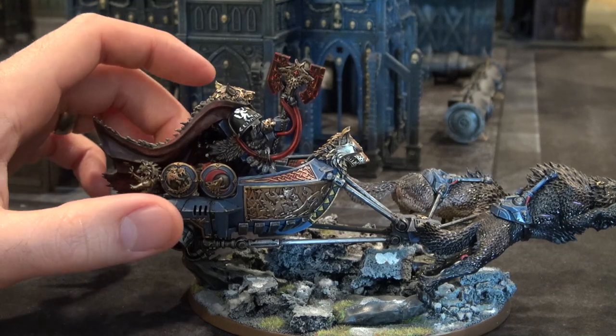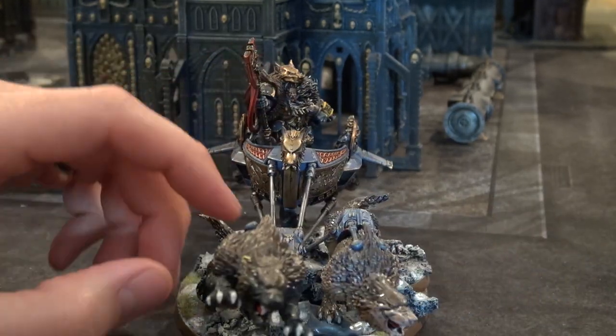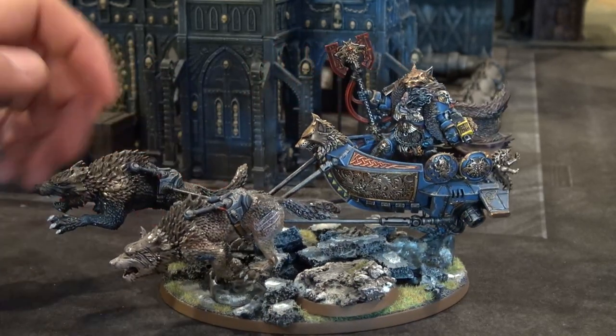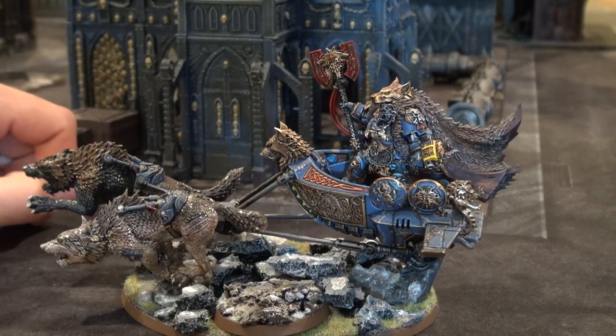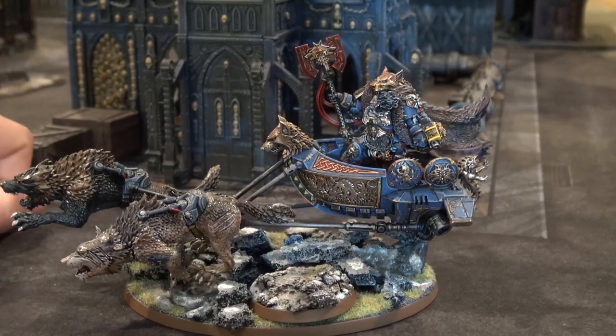Very happy with him. He's a cool looking model. As far as I'm concerned, I still get the Santa Claus comments from the guys in the club every once in a while, but after getting their asses beat with him relentlessly many times — the fact that he took out Dante and a whole squad of Sanguinary Guard on one charge — Chris doesn't say 'ho ho ho' that often anymore. Very cool stuff. I really like him and he feels very Space Wolfy to me.